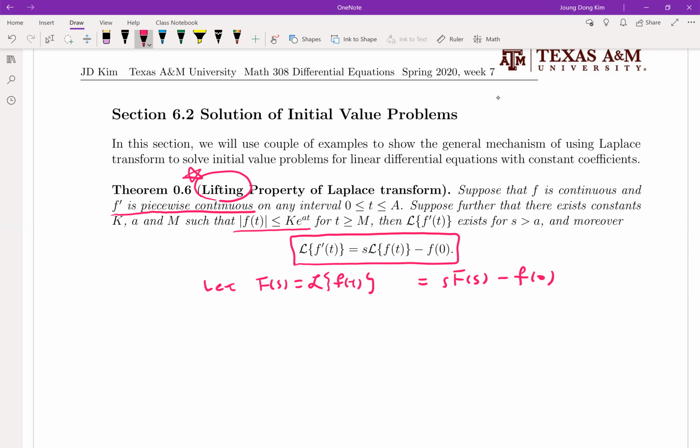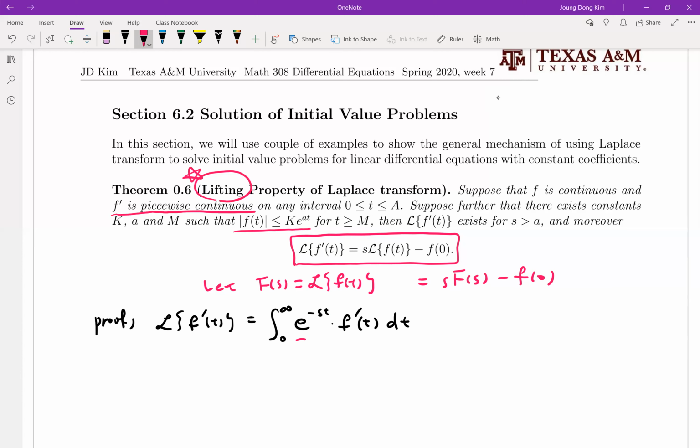Okay, so you're going to memorize this lifting to solve the problem. But since this is a math course and I'm a mathematician, I would like to show you how we can prove this. It's really easy. Whenever you prove a theorem, we have to use the definition. Okay, here we go. So let me start from the Laplace transform of f prime of t, right? By the definition, it is equal to the integral from 0 to infinity of e to the minus st times your function f prime of t dt, right? So here, definitely we're going to use integration by parts.